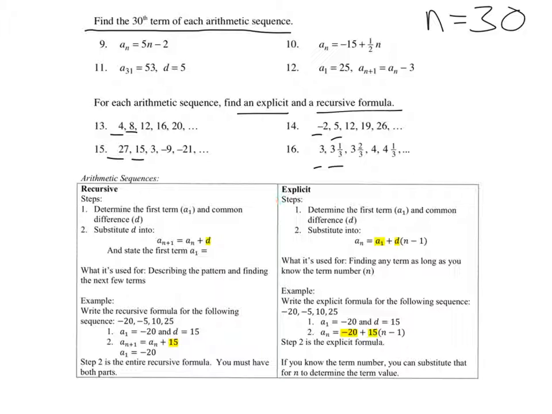For the explicit term, make sure, again, that you are finding the first term. Remember, the first term is always the first number, and the common difference. What is the difference between these two? Use that to plug it into this equation. Once you do that, make sure that you're simplifying this equation. You can distribute so that you're left with an equation that looks like number 9 and 10. So make sure in the end it looks like that.